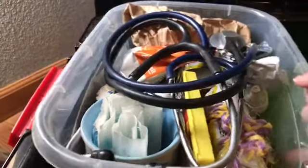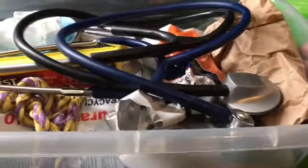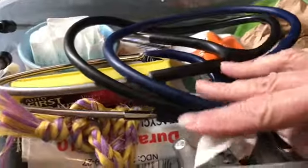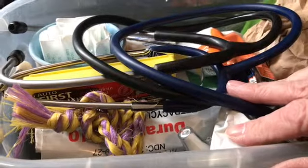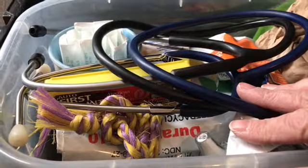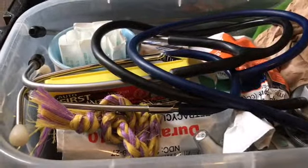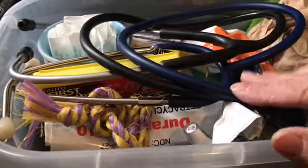Now the other part of my first aid kit is right here. I used to also be a certified nursing assistant, so I have 2 stethoscopes, so I can hear for heartbeats and lungs, how that's going, and antibiotics in here. They used to do over-the-counter antibiotics, but due to livestock changes, I used to also have goats, they no longer allow any antibiotics that can be put in water or feed, because some of those animals are going into human consumption, and people are getting antibiotic resistance, so they were taken off the market. I can't get them anymore, so when they're gone, they're gone.